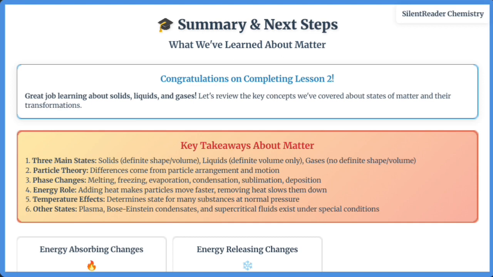Congratulations on completing our lesson about solids, liquids, and gases. We've learned about the three main states of matter: particle theory, phase changes, temperature and pressure effects, other states like plasma, and hands-on experiments. Remember that energy-absorbing changes include melting, evaporation and sublimation, while energy-releasing changes include freezing, condensation and deposition. In our next lesson, we'll explore properties of matter and distinguish between physical and chemical changes.